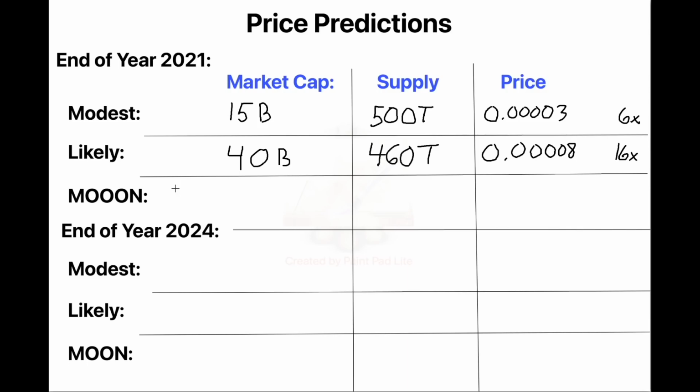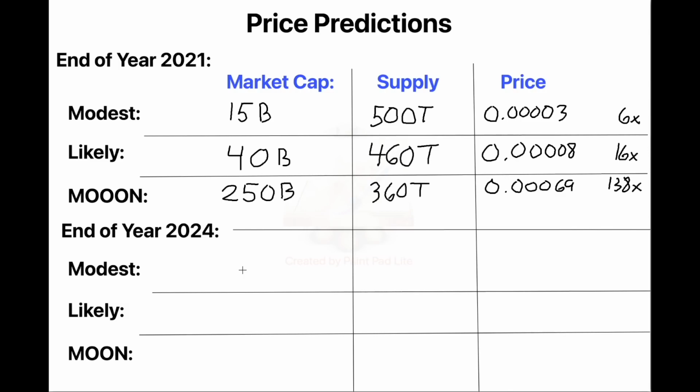Okay, and what I would love to see, and may or may not happen, it's not out of the realm of possibility, would be a $250 billion market cap. Everything goes well, investors see this as a competitor to Bitcoin, the Tangle's announced, everything just goes mayhem. $250 billion market cap, 360 trillion supply, all that volume burnt those tokens to a crisp. That leaves us with a price of 0.00694, or a 138 times jump from where we are right now. That would make anyone with over 2 billion Safemoon a multimillionaire.